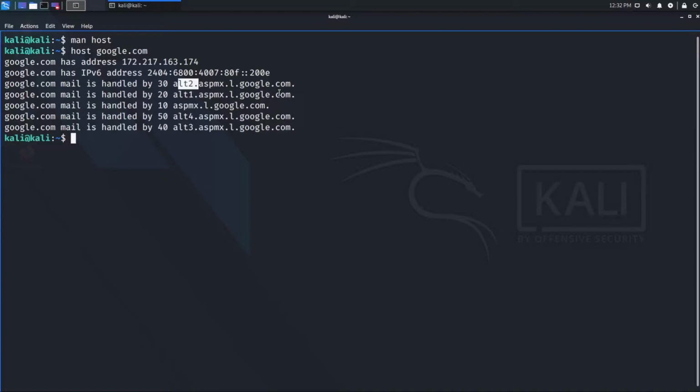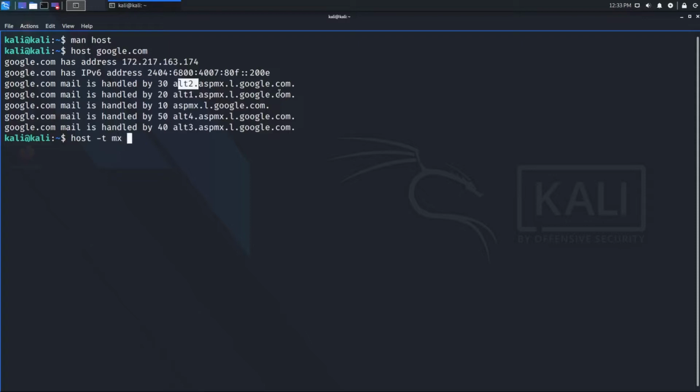Now if we try to specify some things in this command, suppose you want to see only the mail servers of a website. I will type host space -t, then specify the record, which is MX, since I want to see the MX record of the DNS server.